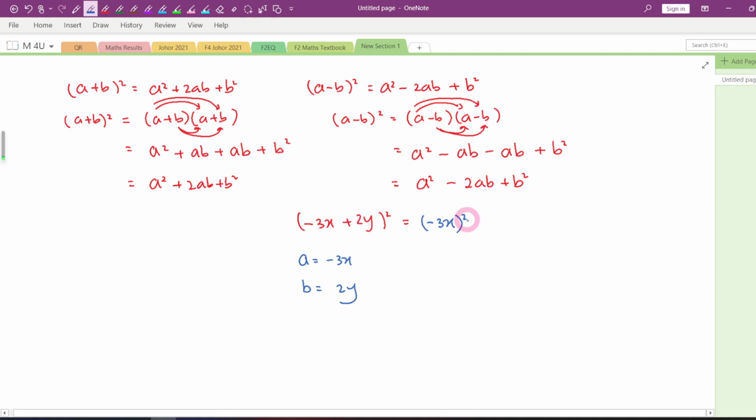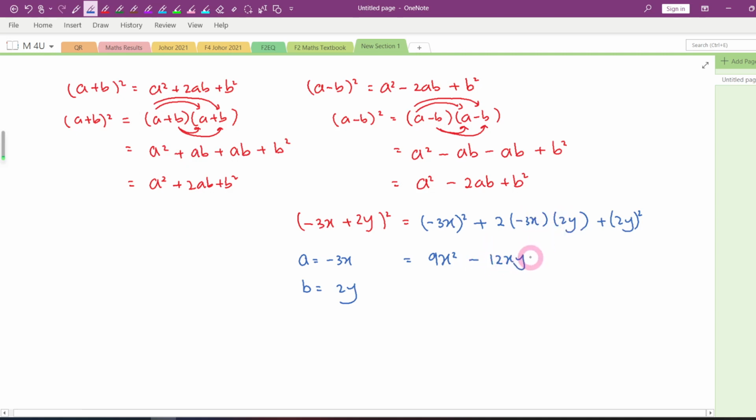So plus, we write plus for the formula here, 2AB. At the back here, you don't have to think too much, always positive. Again, 2y squared is not correct. You have to put a parenthesis. Now, this whole thing, negative 3, you square, eventually you will get positive. So 9x squared. You can just press your calculator if you cannot calculate mentally. 2 times negative 3, you will get negative 6. So times another 2, you will get negative 12.